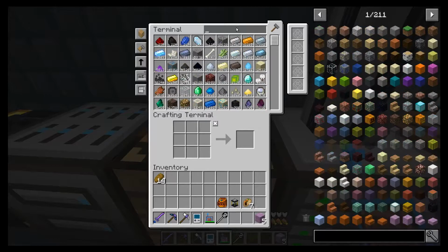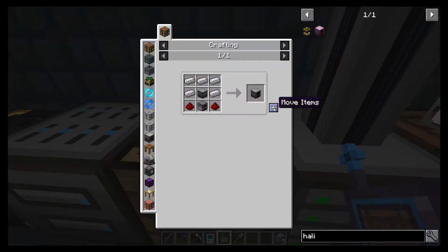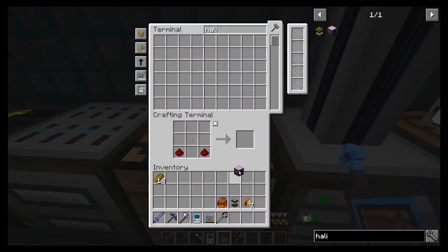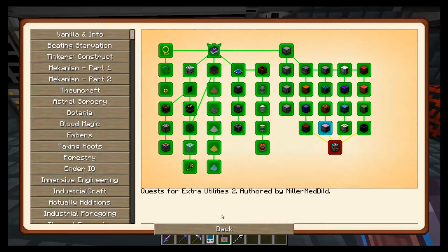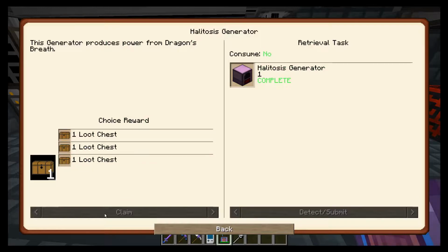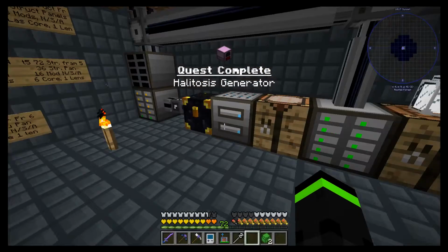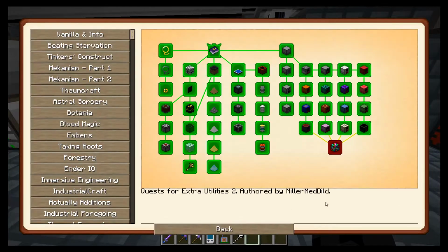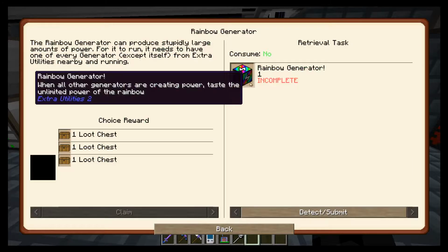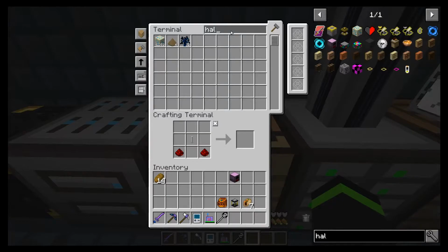So at this point, we're working on the halitosis generator. It's one of the last few generators that we need from extra utilities. So that should complete and open up the last quest in here, which should be the rainbow generator. So to make a rainbow generator, it comes in two parts.